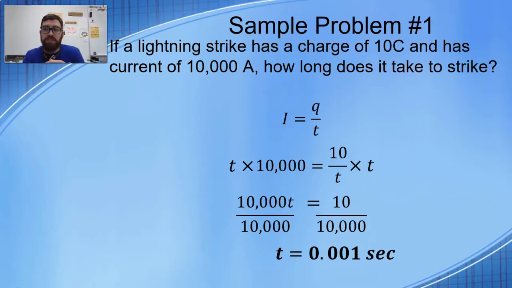If you get something really big, and a lot of people will here, because they'll just go the other direction. They'll do 10,000 divided by 10. Right? They'll flip these because they won't know to multiply by T on both sides, and they'll just divide by 10 somehow arbitrarily. 10,000 divided by 10 gives you 1,000. 1,000 seconds is ridiculously too long for lightning to strike. So just some common sense is in order for solving these problems.